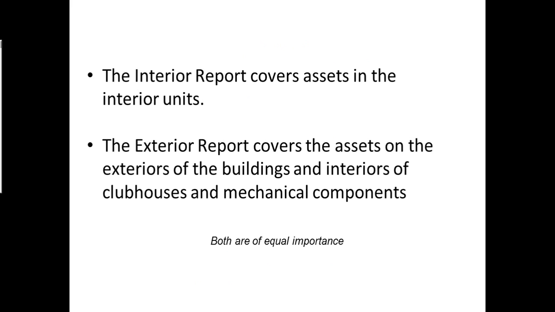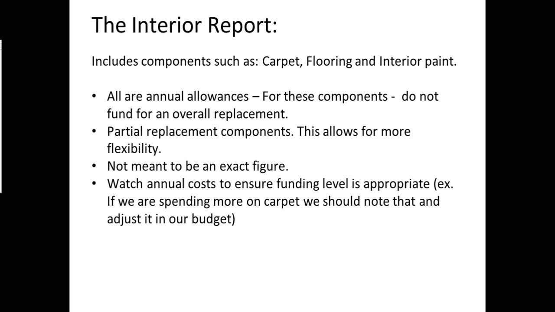The interiors are things that we see quite regularly. The exteriors are, however, things that end up being very big ticket items. So the interior report includes components such as unit flooring, unit carpeting, and interior painting. These are components that we likely hear about the most because we hear from our tenants, and we also see them during turnover. So it's pretty natural that that's what you're seeing. But there's a lot more to it.